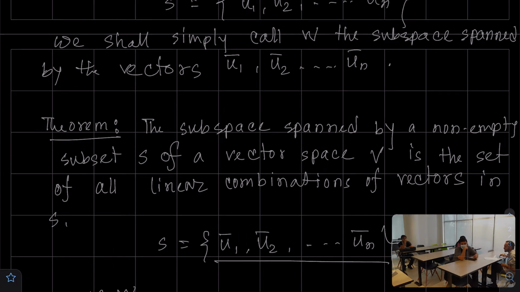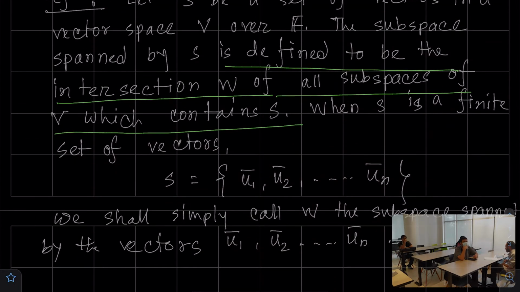Excuse me, what is the definition of vector span? Is it the length and stuff? No. Span, what is a span? Okay, so I defined it here, right? Let S be a set of vectors in a vector space V over F. That is the definition of span. That is the way I define span. Okay, so that is span. You can define it differently.